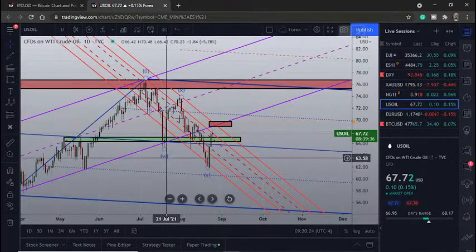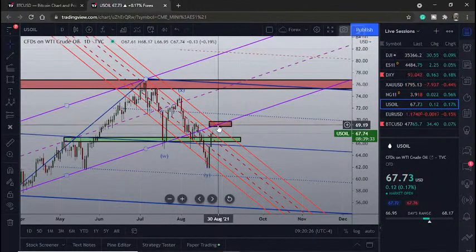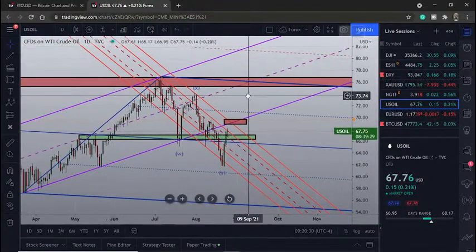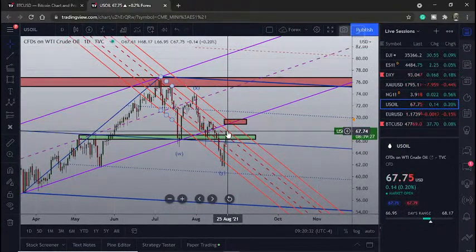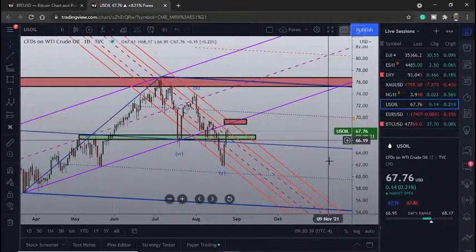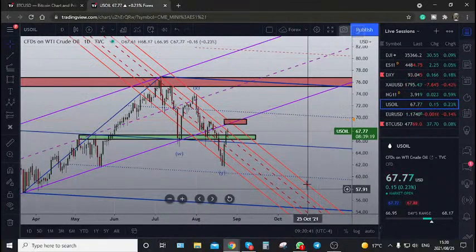We either have a WXY that has completed now, but I'm also thinking that we might even head lower on crude oil. So if you're long crude oil, be careful. We're at pretty strong resistance now. If we do go higher, we might see a retest of this lower channel line and see a much larger move to the downside again.